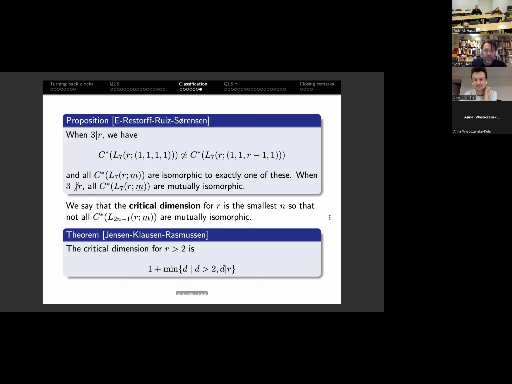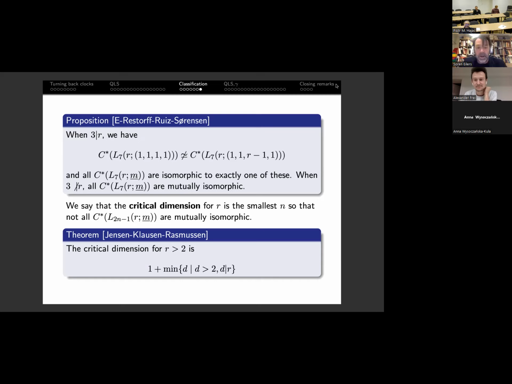And then there's a natural concept of a critical dimension. You fix R, and then you ask how big the dimension of the quantum length space has to be in order to get more than one choice. So if I fix R, I ask what is the smallest dimension so that I can get 2 different quantum length spaces this way. It turns out this is something I conjectured based on a computer experiment. It's very easy to make experiments with this, because you just have to ask Maple whether there is a choice of SL matrix. It's a linear problem.